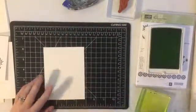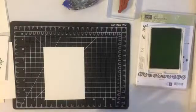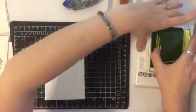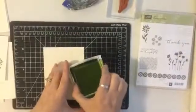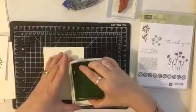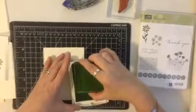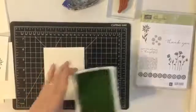So I'm going to see if I can get just a little bit more ink on here. And of course, inking on my fingers. Try not to get too much ink on my fingers. So I'm going to go ahead and ink this again. And what I might do, I think I may have done this last time, I kind of moved this back and forth on the ink pad. I don't want to mess up the ink pad, but just kind of rubbed it in there to maybe get it on there better. So let's see if that's better.